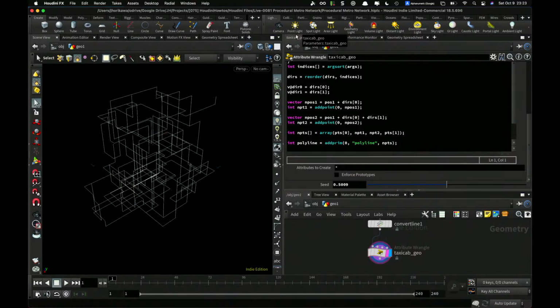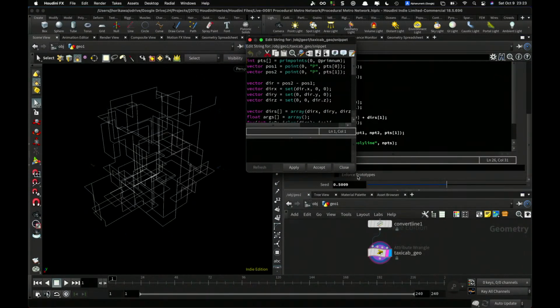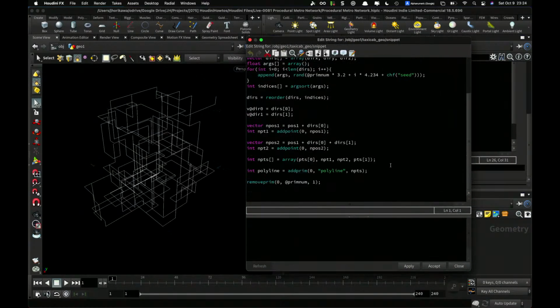If it's just a 90-degree angle, then we have 3 points. If it bends 2 times, then we have 4 points. To do that, it might be a good idea to do it all inside this wrangle node. So let's see where we could do that.